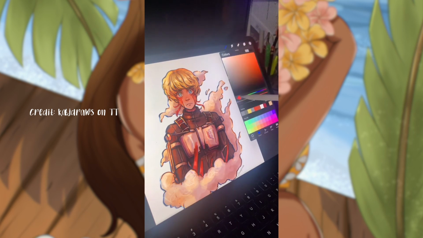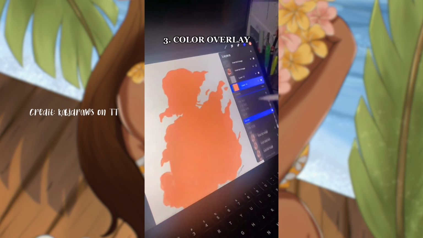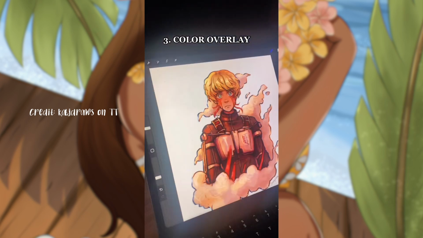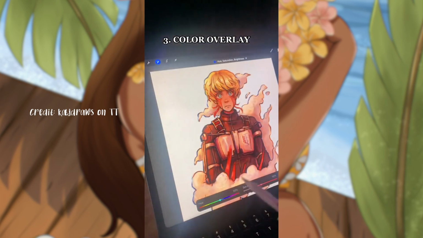This last thing is kind of like my final color adjustment of any given piece, but I clip on a solid color layer, usually something pastel, set it to overlay, and turn it down. It can sort of tint all the colors of the piece a little towards a certain direction if you want to play with the warmth or coolness of how that layer looks. It's really fun to just drag around the hue and saturation sliders so you can see the different ways that you can affect the tone of your piece.